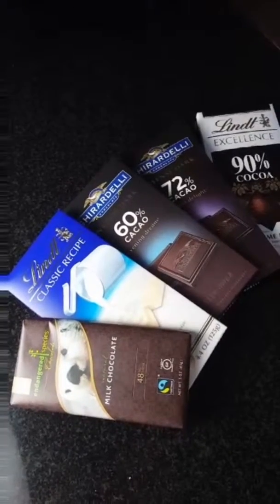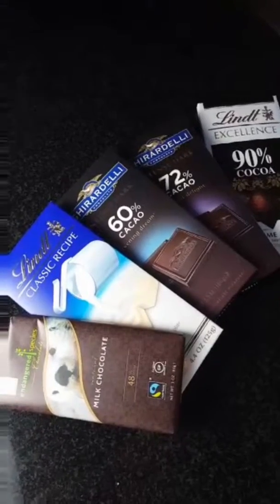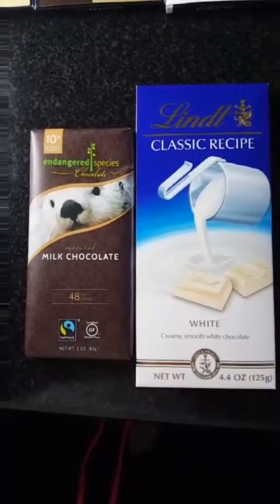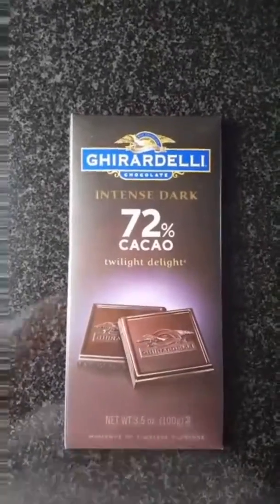But that can get a little bit boring, so let's get back to chocolate. So tonight I'm going to talk about different chocolates, how they're formulated, what those percent cocoas mean, and the difference between these. So I'm going to tell you basically the exact recipe for every single chocolate you've ever eaten. And there's only 5 ingredients for most. Milk and white chocolate are a slight exception because they have milk powders in them, so let's not worry about these.